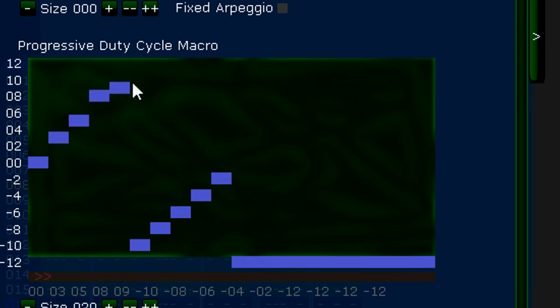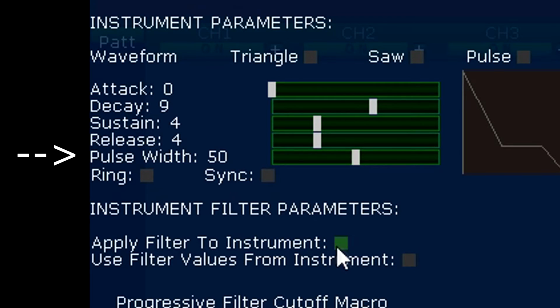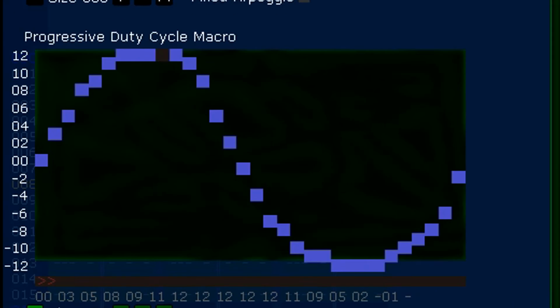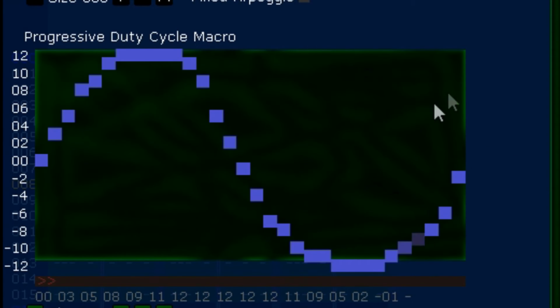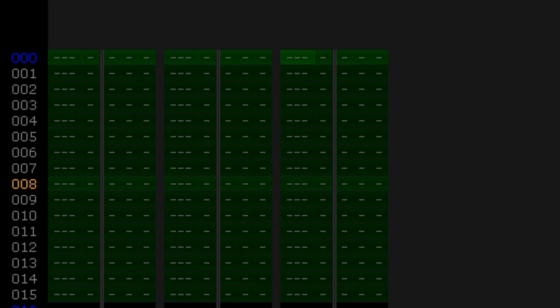The duty cycle macro can only change the duty cycle 12 units in either direction of what it was set to on the duty cycle dial below the ADSR dials. It doesn't behave in the same manner as the Game Boy or the NES. This is actually how many Commodore 64 games achieve the phasing effect found in a lot of songs for the system. However, it only works if the active waveform involves the pulse wave.